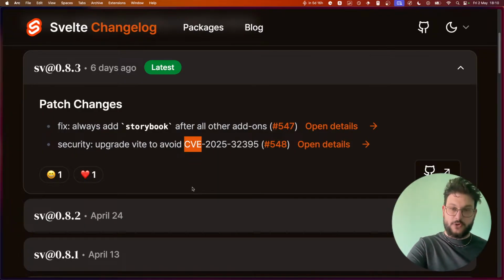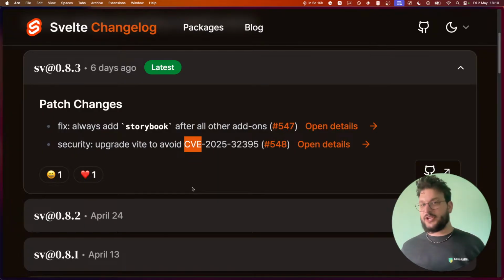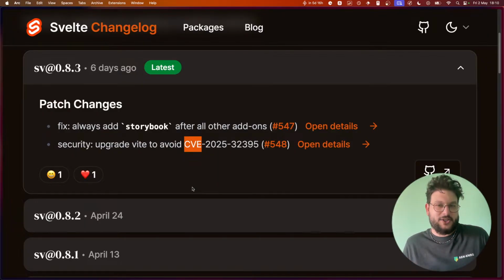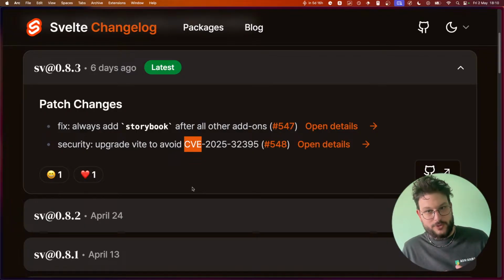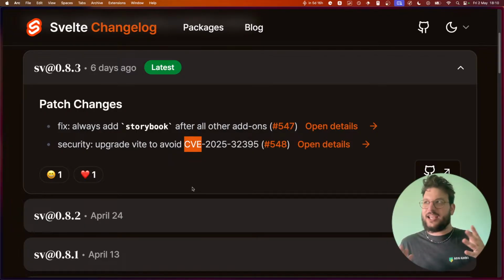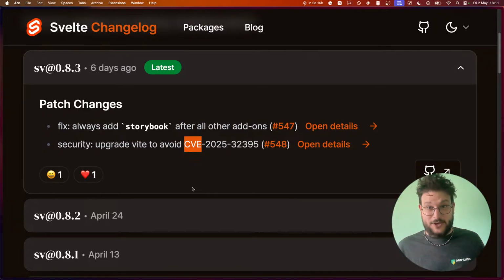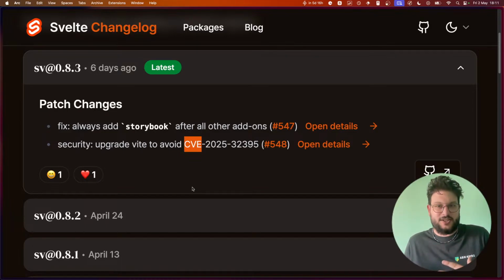So if you do something like this, obviously you are exposing your dev server on your network. If someone else is connected to your network, they can access your dev server that is running on your computer. So you need to be safe. Obviously, if you have a strong Wi-Fi password, it's not an issue. If you're not using --host, it's not an issue, but if you are using --host on a public Wi-Fi network and someone else connects to it, they can technically visit the dev server that is hosted on your computer.